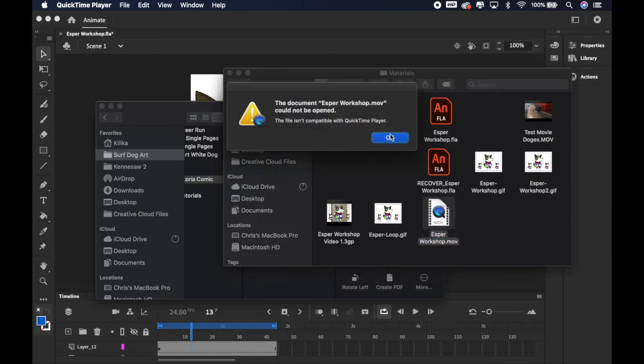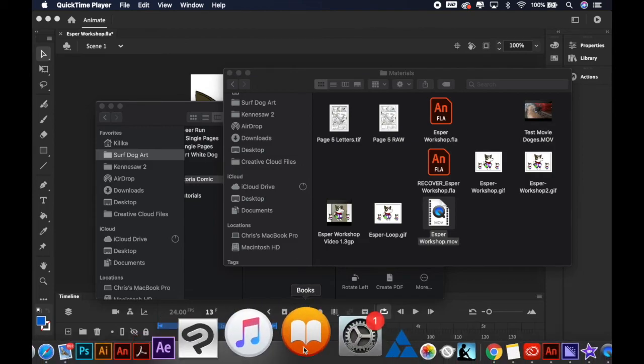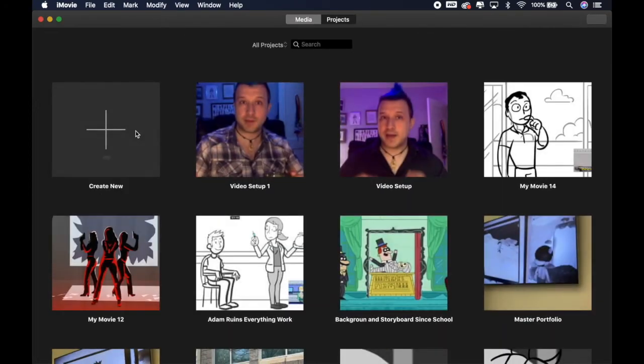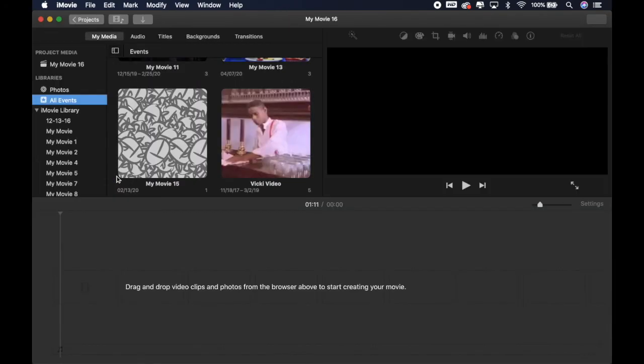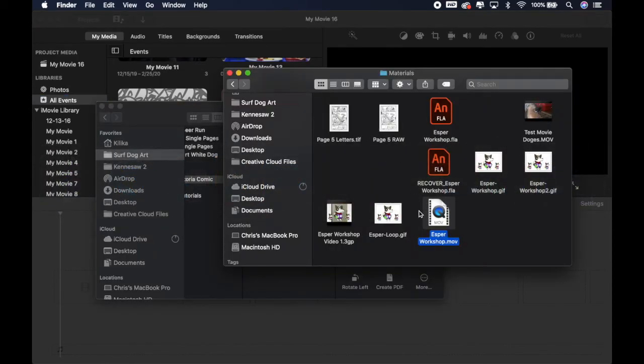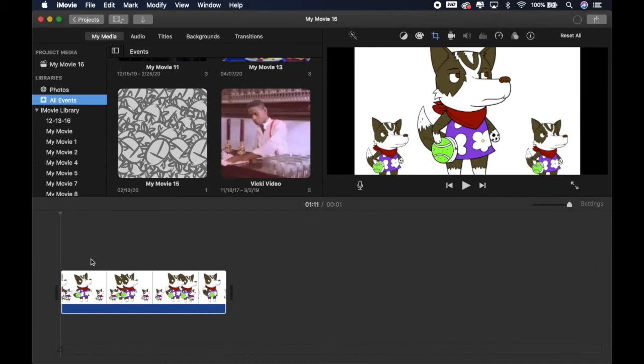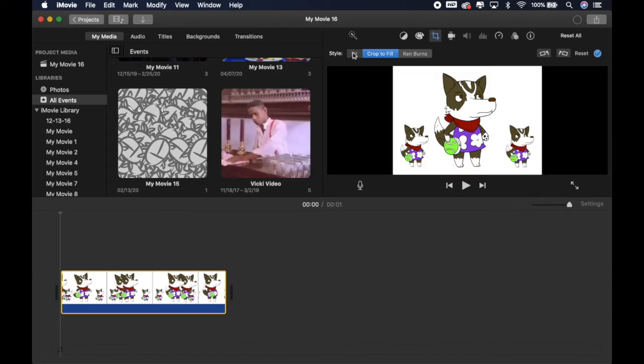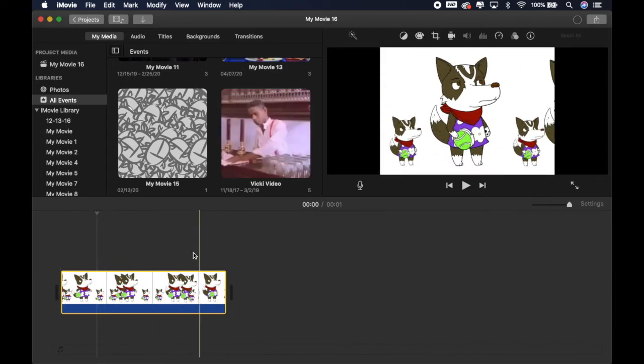And unfortunately, the newer version of Mac OS is running on something called 64-bit as opposed to 32-bit. If you ever get this problem with your Mac, what I would recommend is that you open up the program iMovie. iMovie comes free with every single Mac. All we have to do is simply drag and drop that right into iMovie. You may have to go up here where it says crop and choose fit, so that you're not going to lose any of the scene.